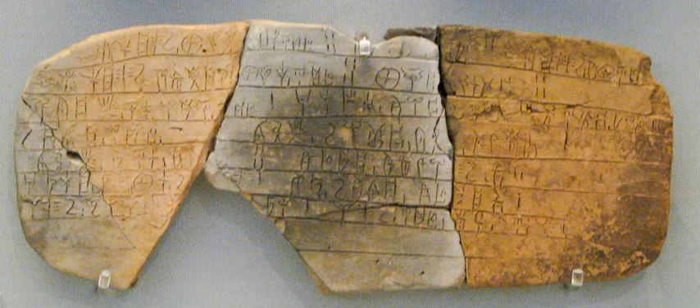Despite the limited source materials, there were efforts to decipher the newly discovered Cretan script. Australian classicist Florence Stawell published an interpretation of the Phaistos Disc in 1911 in the Burlington Magazine, and followed this with the book A Clue to the Cretan Scripts published in 1931, declaring all three Cretan script forms to represent early Homeric Greek. Also in 1931, F.G. Gordon's book A Clue through Basque to Minoan was published by Oxford University Press, attempting to prove a close link between the Basque language and Linear B, without lasting success. In 1949, the distinguished professor Bedřich Hrozný of Prague published Les Inscriptions Crétoises, a proposed decipherment of the Cretan scripts; his Minoan translations proved to be considerably subjective and incorrect.